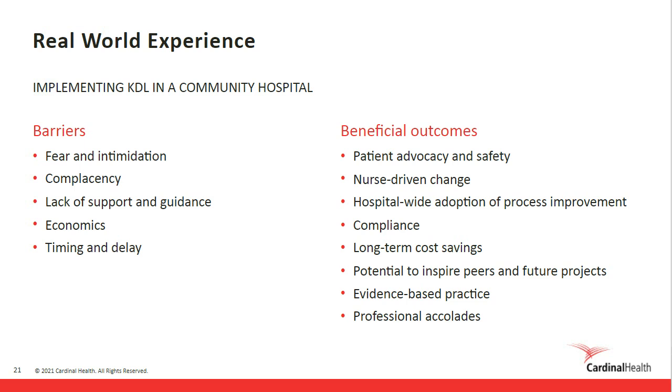We definitely started, as I mentioned, at the unit level, and it was just a simple one-week trial, and we got so much positive feedback from the telemetry staff and the ICU staff that we really championed for this house-wide change. I think one of the biggest driving factors is definitely compatibility among the units. We are now able to easily transfer the patients from the emergency department to the telemetry floors, so there is no delay now in transferring over that telemetry information or even hooking them up to the monitors. And there has been a significant reduction in clinical alarms. I think that the device itself is a lot more secure than what we were using in the past. So yeah, just definitely a lot of positive feedback from our staff.